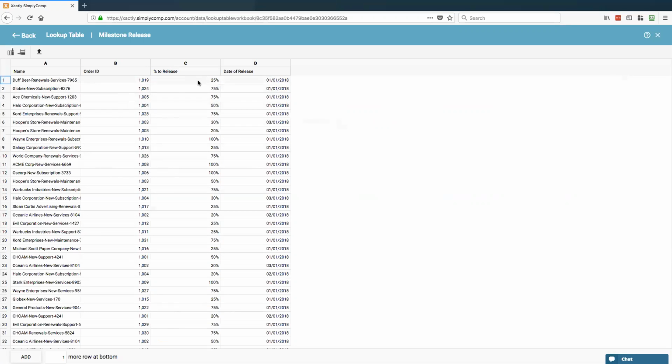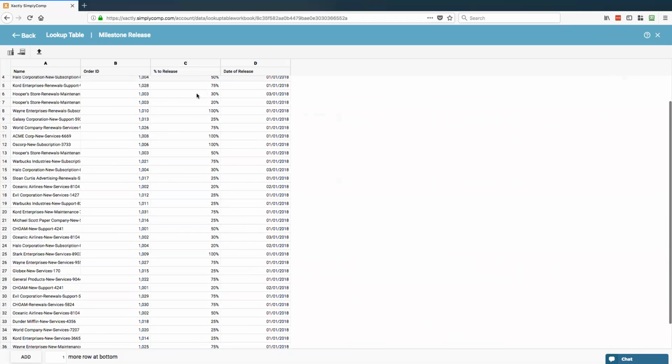At some point you may want to release payments 50% upon the sale, but then 50% after the payment has been received, or do a prorated release rate. So if the customer only pays 75% of their invoice, then you only pay 75% of that commission. So it's really up to you how much.